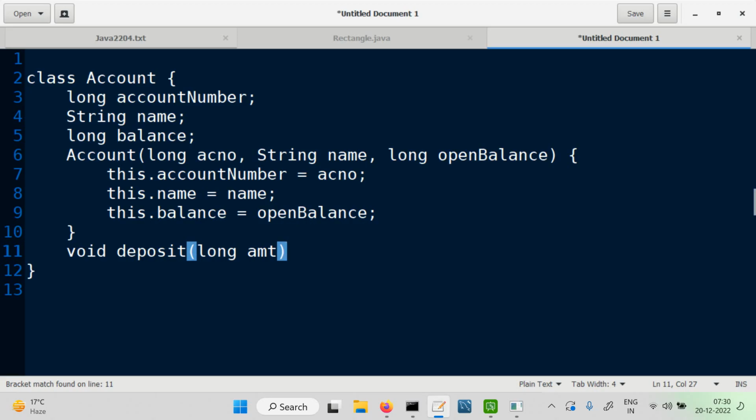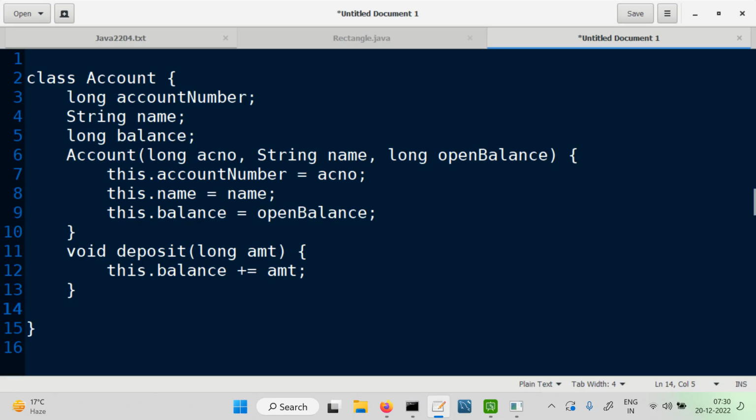This dot balance, what should be done? And there's nothing more, right?